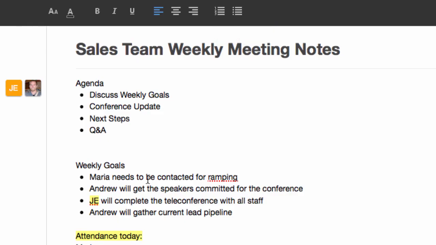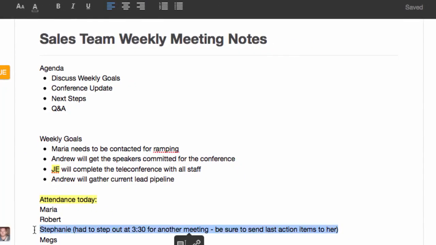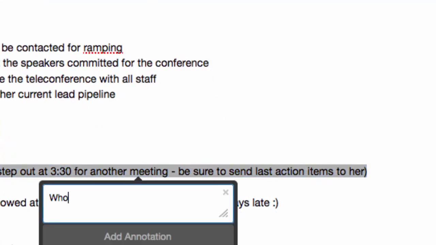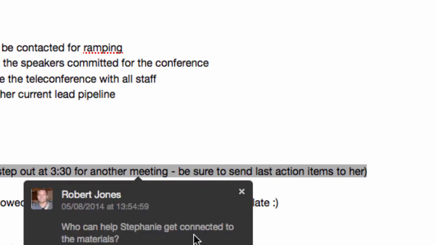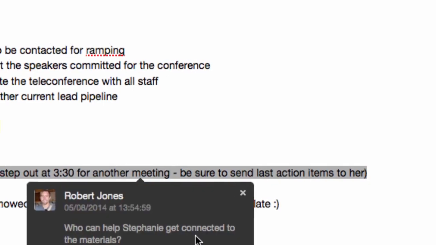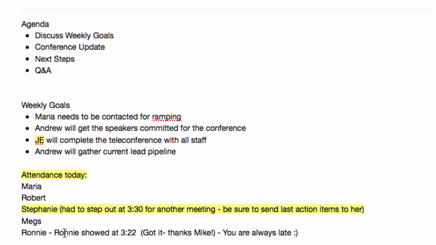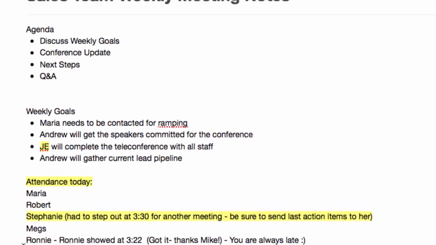I have a question about something my colleague posted, so I'll add an annotation. Everyone will know there's an annotation because of a yellow highlight. We've been discussing an upcoming conference today. I'll insert a hyperlink to the conference website for more detail.